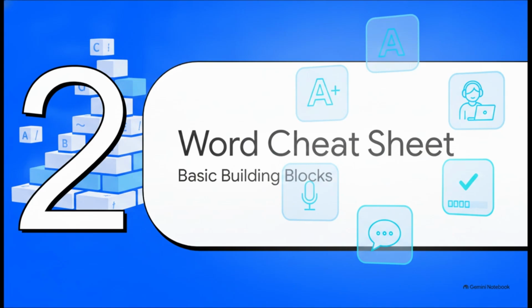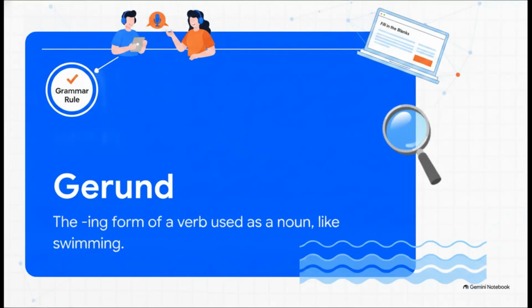Let's start with a gerund. Now, what actually is that? It's simply the ing form of an action, but it's used as a thing, a noun. For example, swimming is fun. Normally, swimming is an action, right? But here, swimming is the main subject. It's acting as a noun. Keep this in the back of your mind because ing words are incredibly common in the reading test, and they love to try and trick you by acting like nouns instead of verbs.